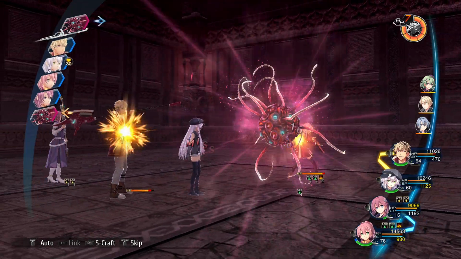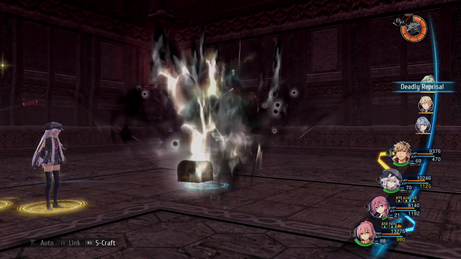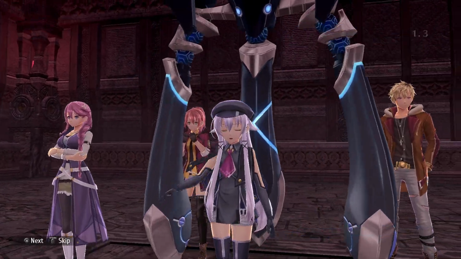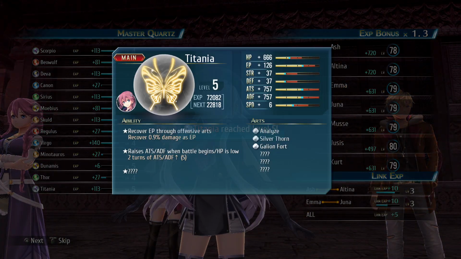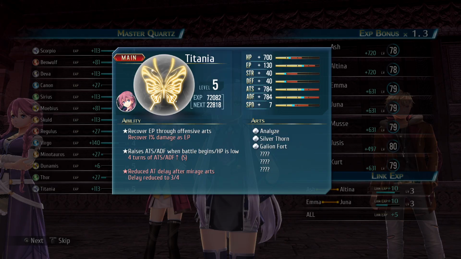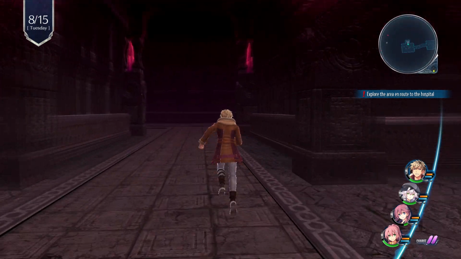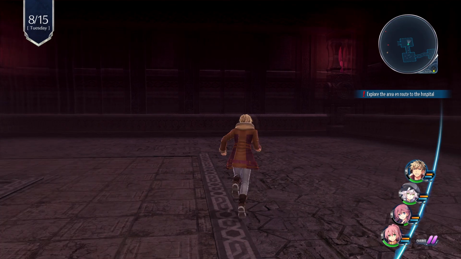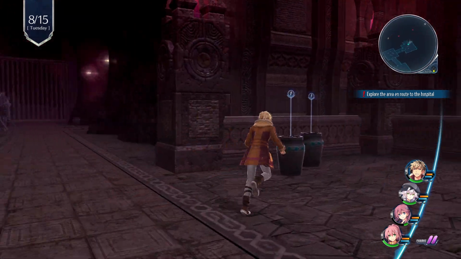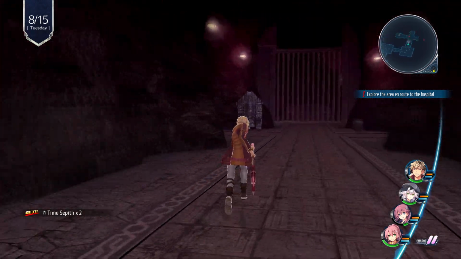A bomb. Crit. Targets eliminated. Move out. No new arts. That's annoying. But having some level 5s up there is certainly not going to be a bad idea. Right. These things scare me. These big boys.